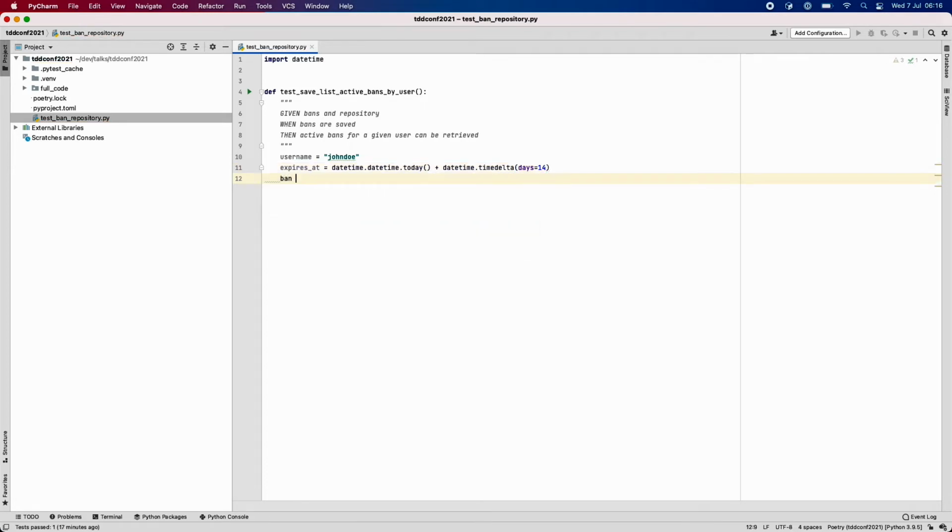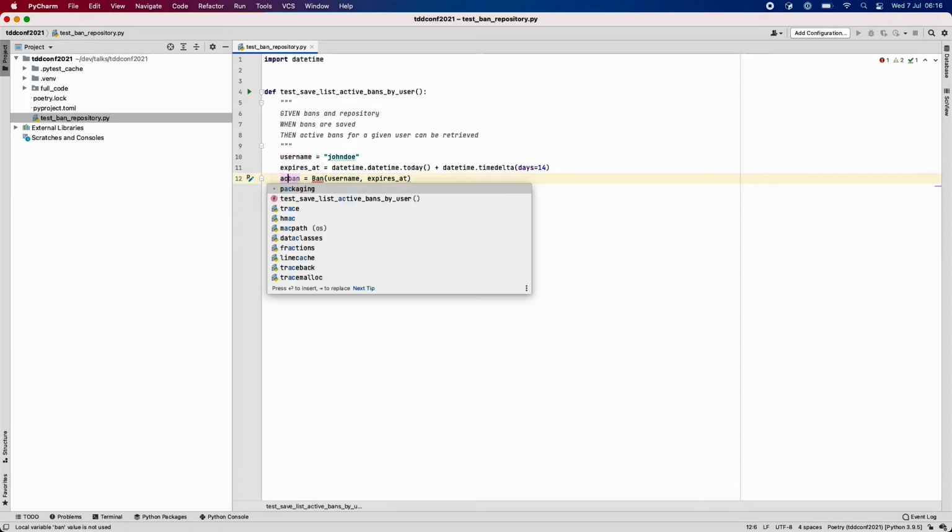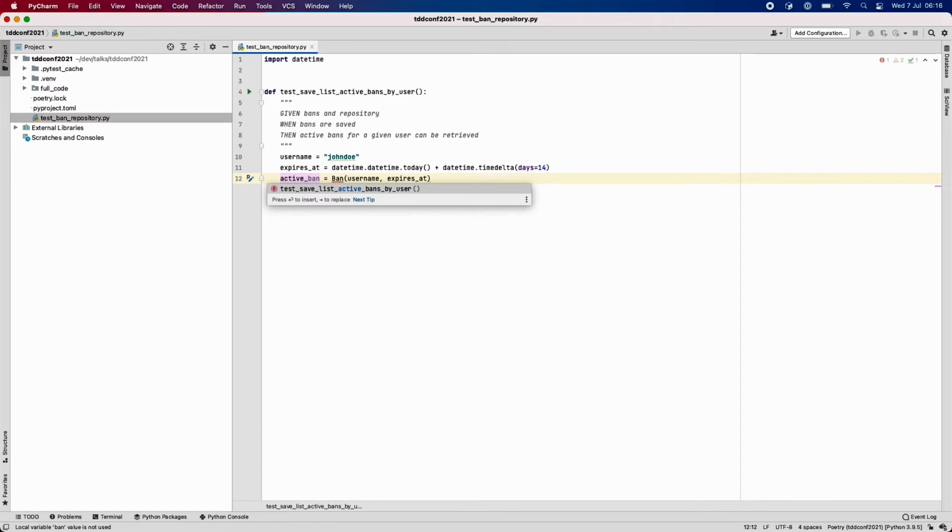Okay, and then I can say ban is Ban with username and expires at. So this is my active ban for a given user. So let's say active ban for John Doe.